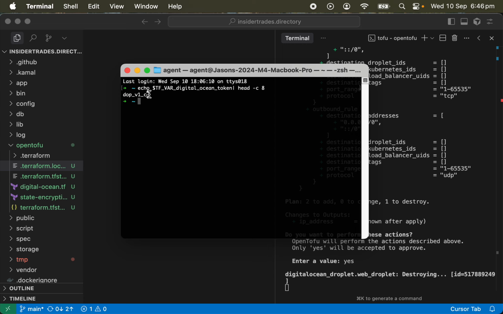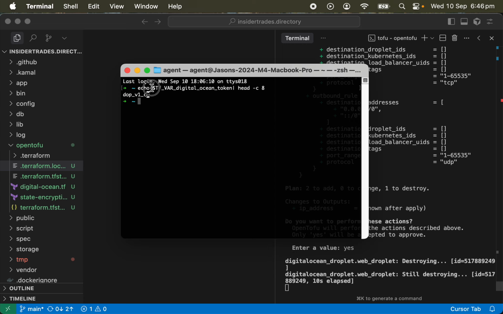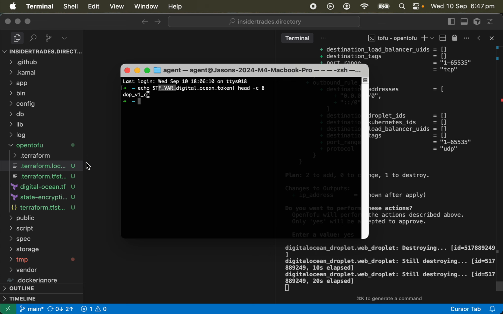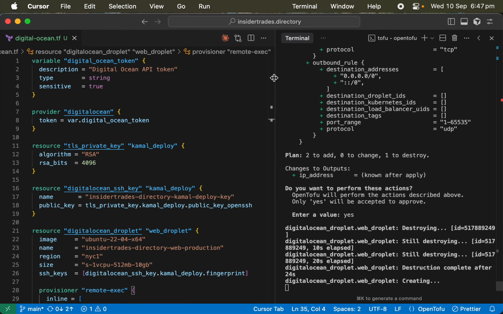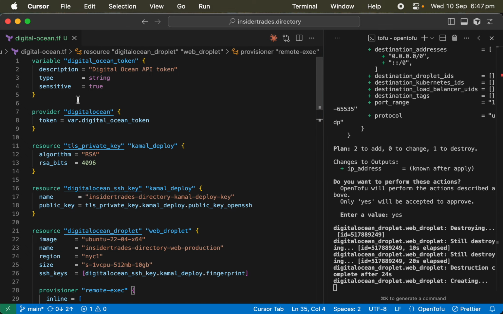So just firstly, I've got this TF DigitalOcean token set up as an environment variable. Importantly, it's prefixed with TF_VAR, uppercase. So now I'll show you this configuration for OpenTofu.